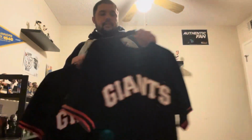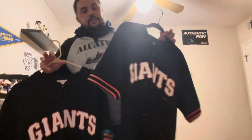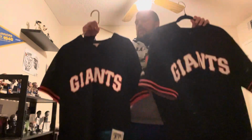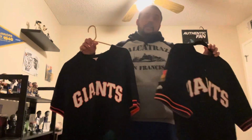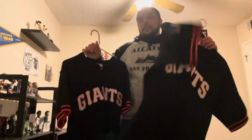So I highly doubt there was much difference between the game used ones from 94 and 95, to be honest. And if there was, please let me know. But I highly doubt there was really a difference. So I'm going to compare them and let you know how good Mitchell and Ness did compared to the game used version.